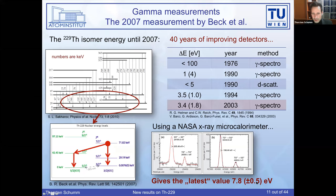So it's an incredibly large area from a laser spectroscopy perspective. But still, it was the best and most accepted measurement done in 2007 and reanalyzed for some subtleties of the decay path over the years. But that was a very important result because it shifted the predicted excitation energy away from the optical. You see these are all optical energies, into the vacuum ultraviolet. And that made things a bit complicated, but also explained why many of the attempts to directly excite this energy or observe a photon coming out did fail.